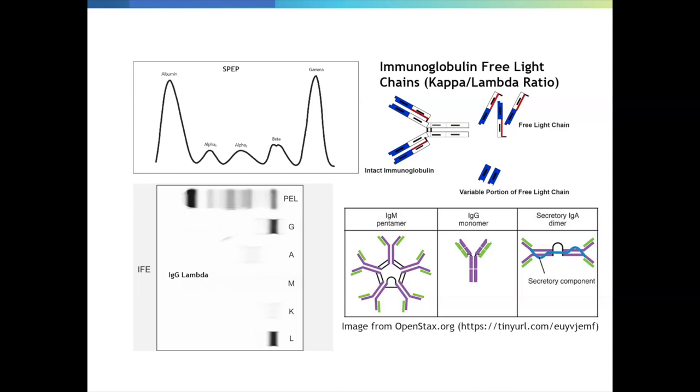Historically, before about the early 2010s, is really when these assays became readily clinically available. Before that, the way you needed to find free light chains was, as this term we're probably all familiar with, Bence Jones proteins. These are light chains in the urine. So the 24-hour urine protein electrophoresis plus the immunofixation was the way we found free light chains. Now we're privileged that we have a readily available tool from the blood work to identify this. But I would say the downside, or some of the hazards of relying only on the free light chain assay, is that there are many false positives.